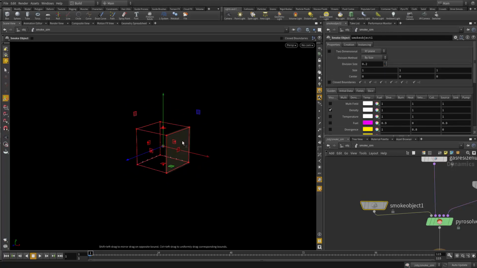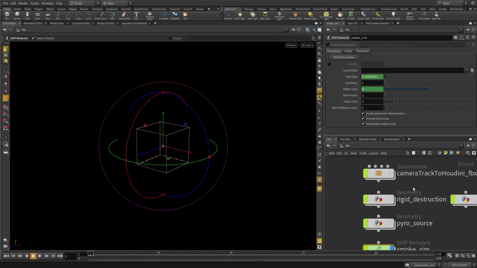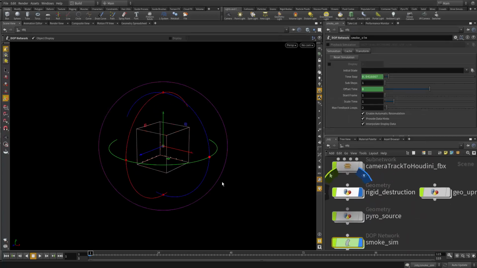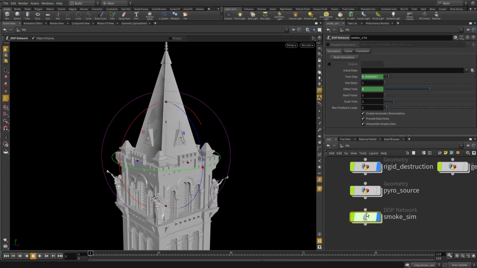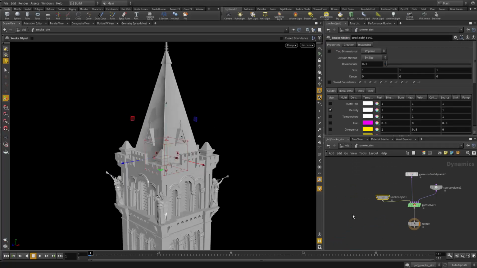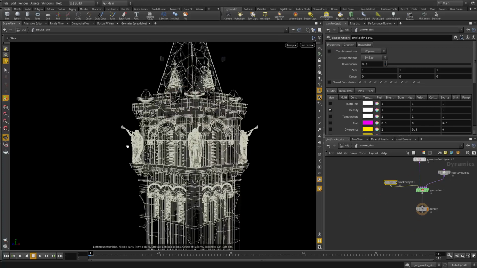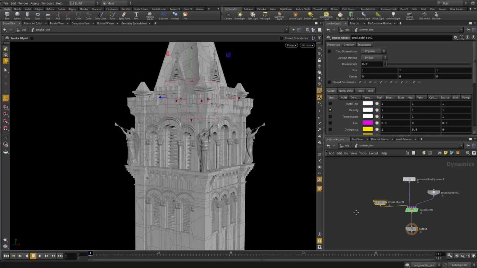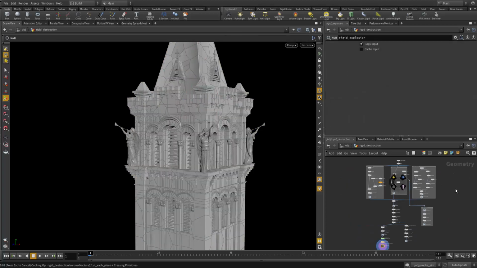Now there is an issue here. This position is actually at the origin. If we turn on the original rigid body destruction, here we see that that's where it is, right? Let's go back to the smoke simulation and change our visibility to show our object so we can see that. Now I want this guy to actually be where the breaking part is, which is over here, right? So one of the ways we can do it is to use the rigid body destruction part and copy.